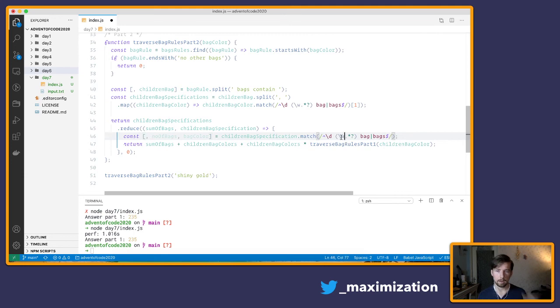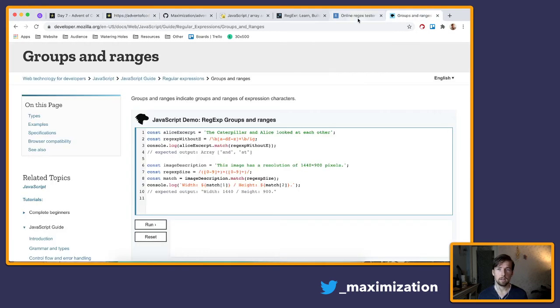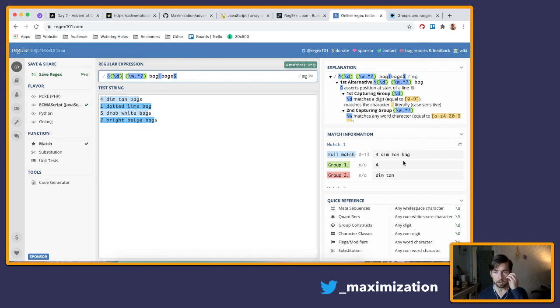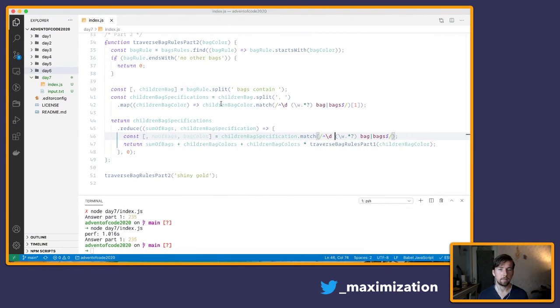And then in here I need to capture the number as well, so let's go back to our regex debugger. I'm gonna wrap the number in parentheses, and we should get 2 matches: the number, the color, the number, the color, the number, the color. Yeah, looks good. So I'll just wrap these in parentheses, and then we're gonna end up with an extra item in the array. Okay, should be good.